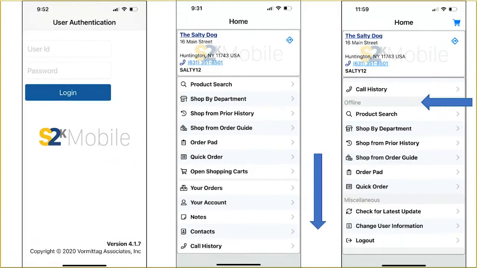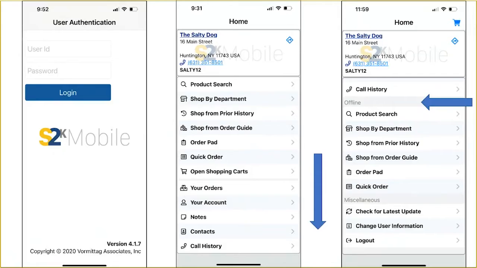So what we've done that's new is we've separated the online mode and the offline mode. Prior to this release, we used to have it combined, where if the application had a connection, it would be online. And when it sensed that it didn't have a connection, it would switch to offline mode. And what was happening is that when there was a weak connection, the application got a little confused between online and offline. It would slow down, and it was bothersome to some of our customers.